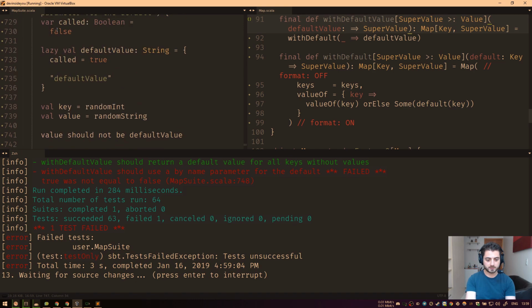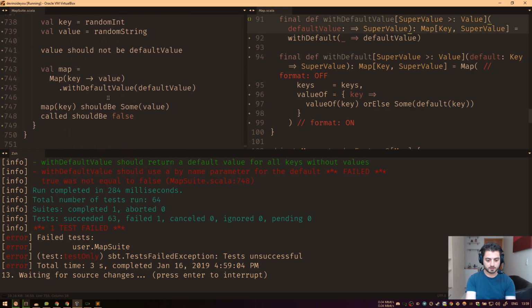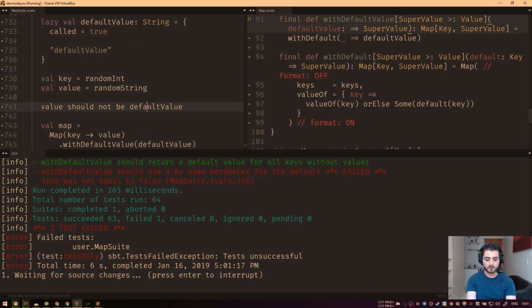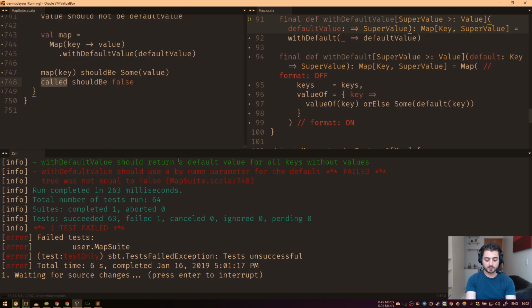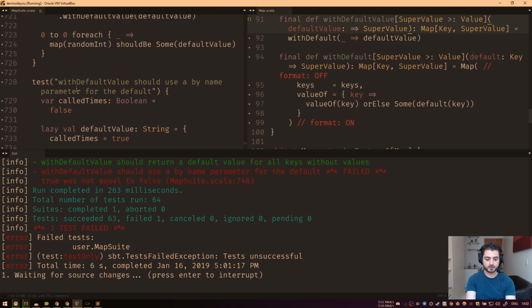Called, I guess in the beginning it's false, and over here we're setting it to true, and we create a map of key and value. What's defaultValue? DefaultValue. Oh yeah, I'm stupid. So we're using the default value actually over here, right? So that's kind of not cool. Okay, so the trick to solve this is to convert this called into calledTimes, right? And it's going to become an integer now. CalledTimes is going to become an integer, and in the beginning it's going to be 0, right?